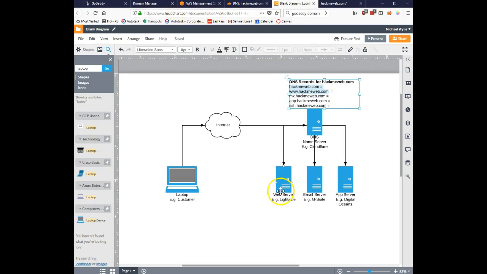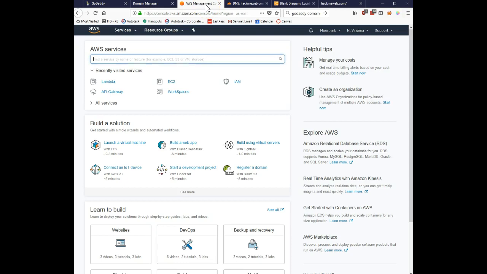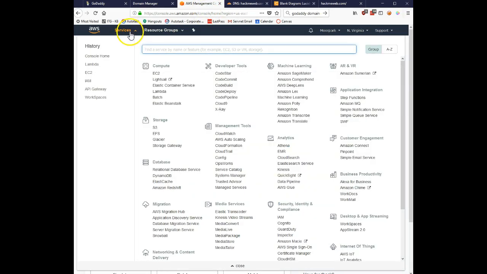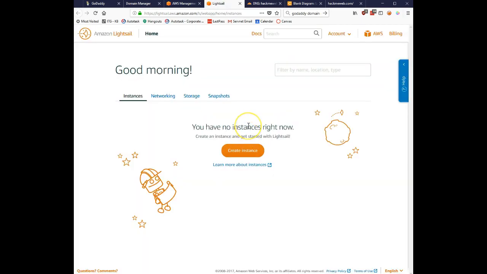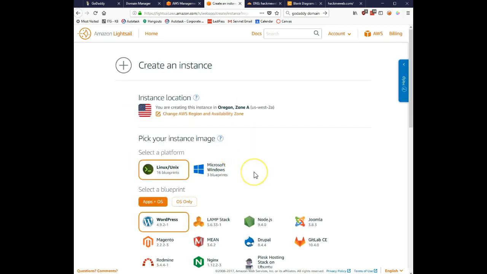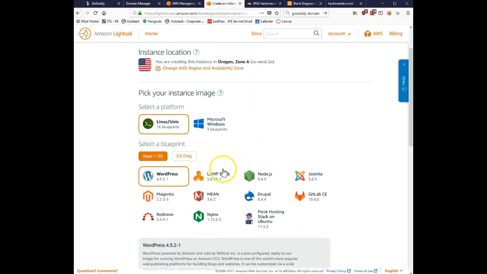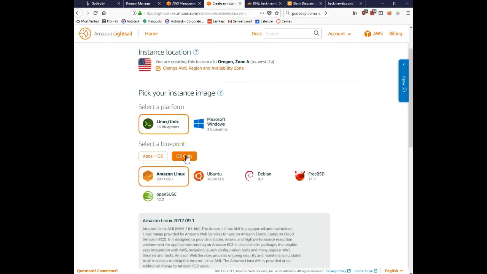So the next thing we're going to do here is we're going to make this web server an Amazon Lightsail. So I already created an Amazon account. I'm going to go ahead and drop down to the services here under compute. Where is Lightsail? Right there. You could do EC2, you could do DigitalOcean, it doesn't really matter where. Again, this is just an illustration. So I'm going to say get instance. Let's just do the OS.